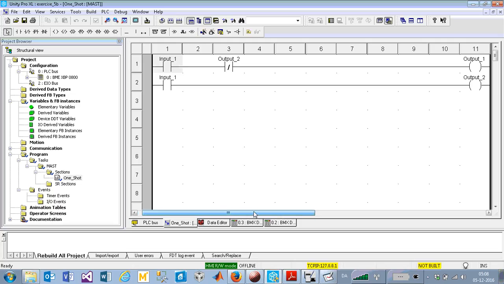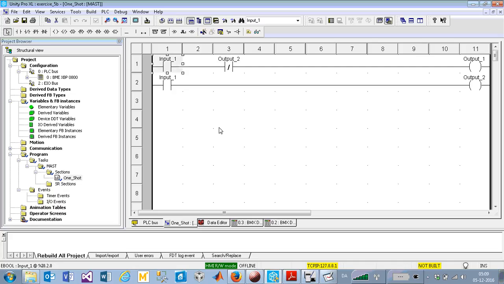So we have our input, and then we have 2 outputs and 1 internal relay again.